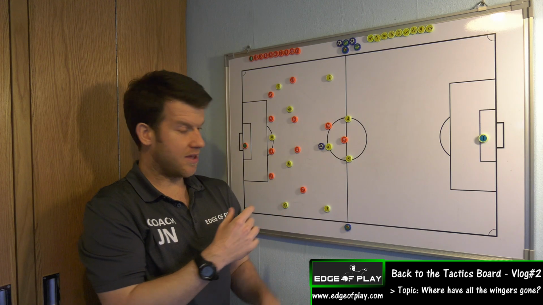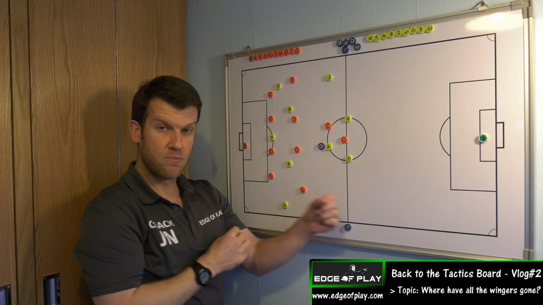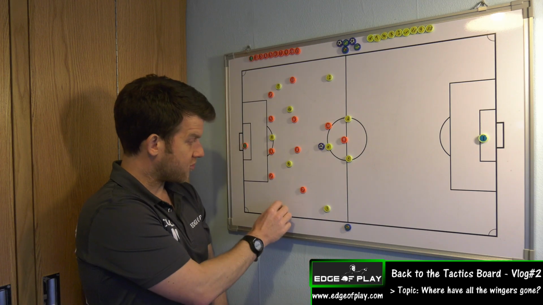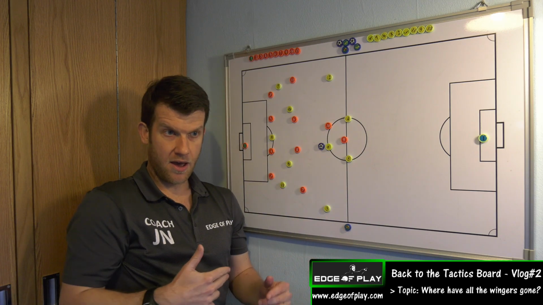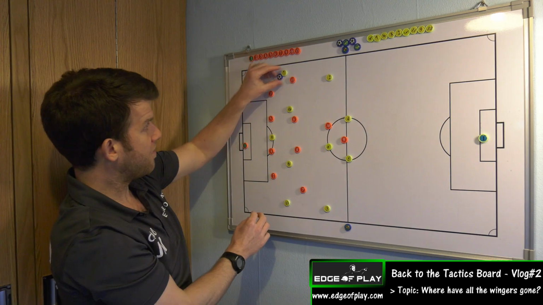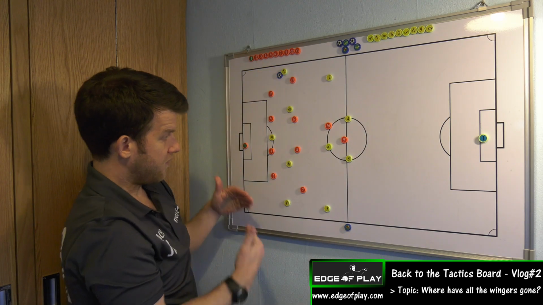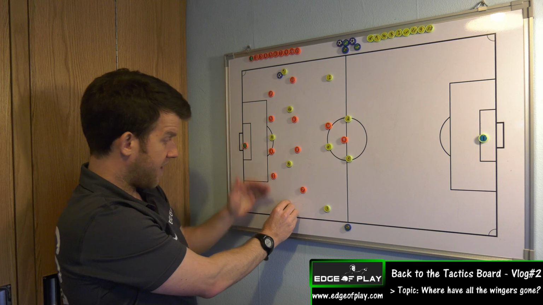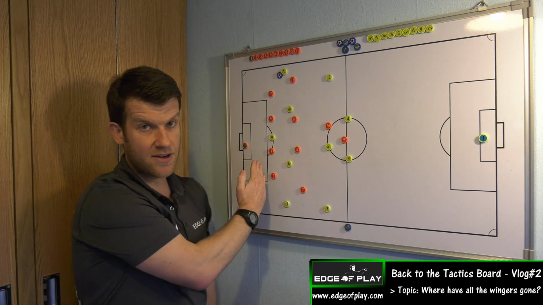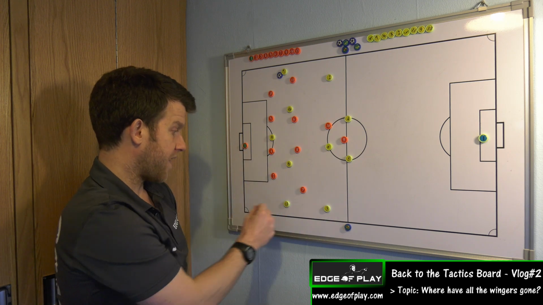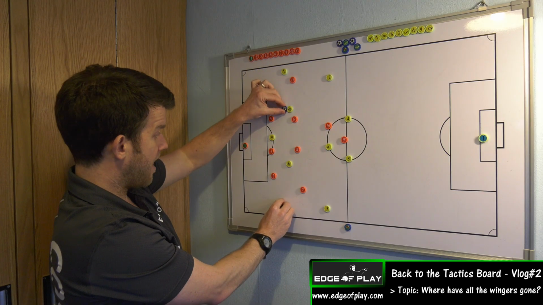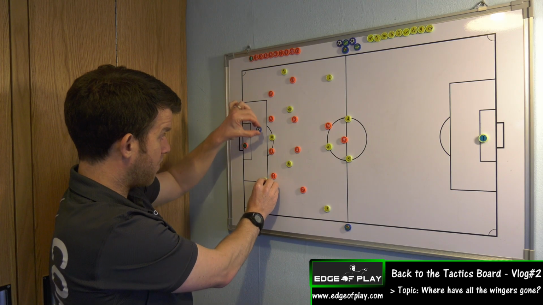What I'd like to see with it though is perhaps a bit more of a jump between the two, at times staying wide to stretch and then moving in less predictable moments. The ball's on this side with the right winger. There is a time for that left winger now on the far side to get in on the blind side of the opposition defender. So the ball could be coming into here and now the run might start and then the cross comes in.